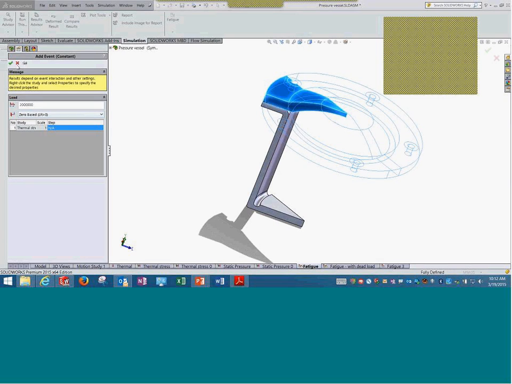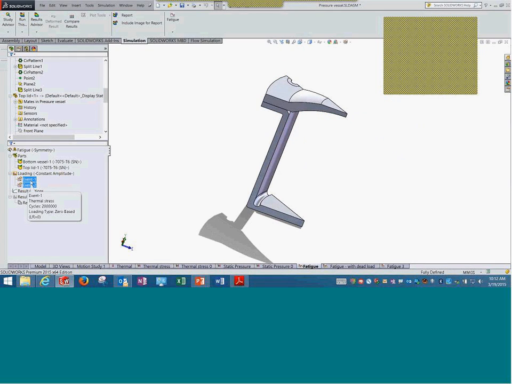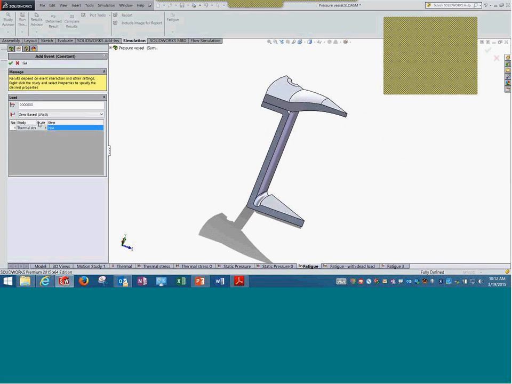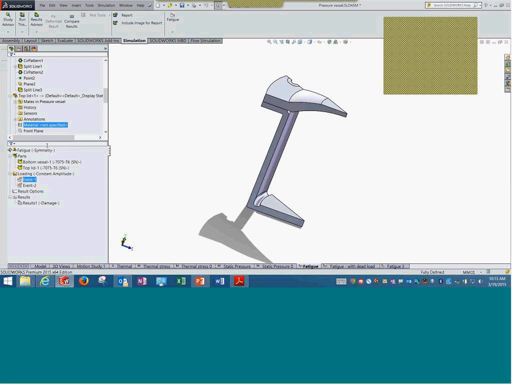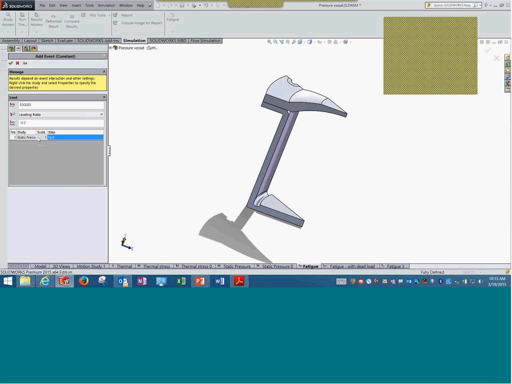Now back here, yeah. So two different events have been added here. One is thermal stress, which is coming from this particular study, and saying it is a zero-based curve and the loading is 2 million cycles. And thereon we also have one more event which is more for static pressure.